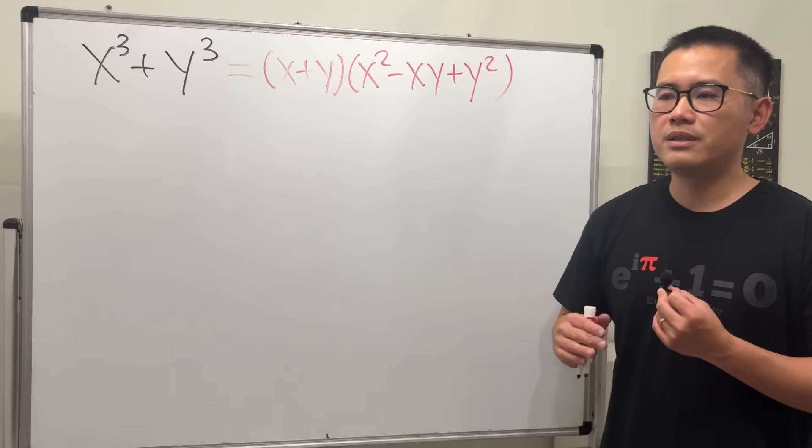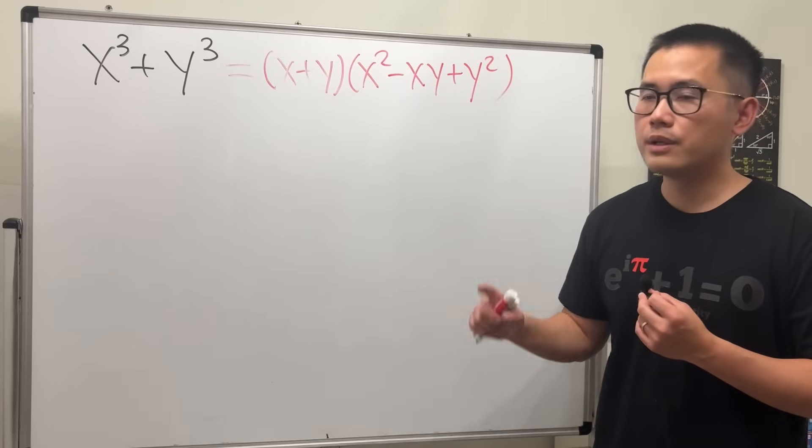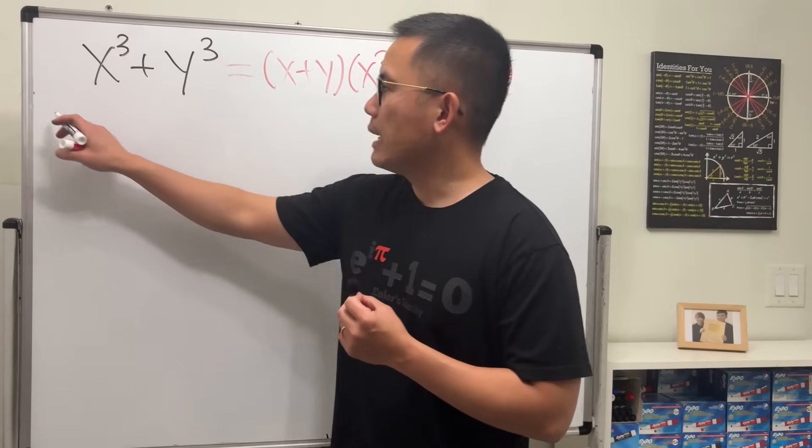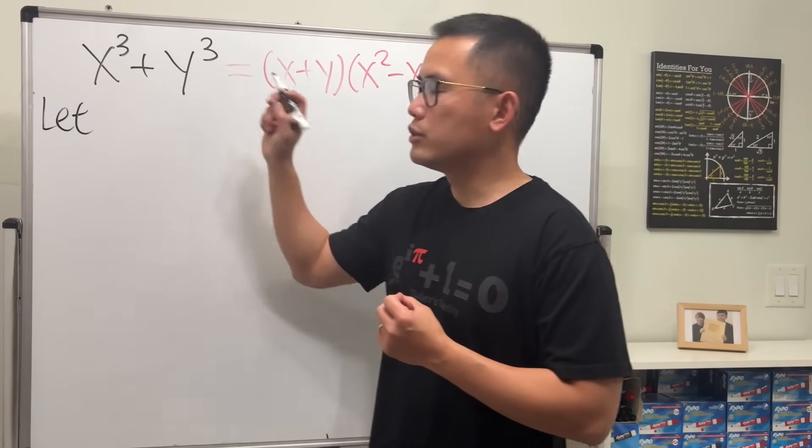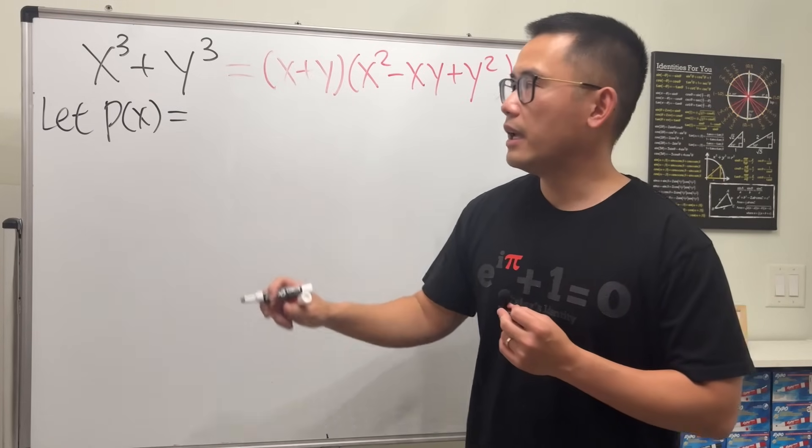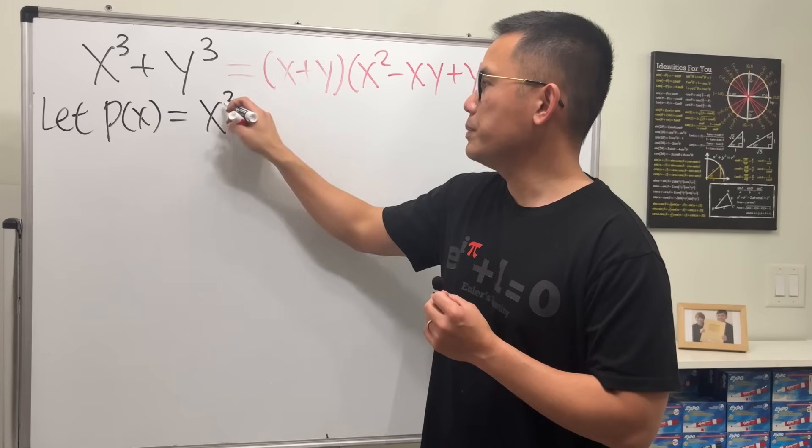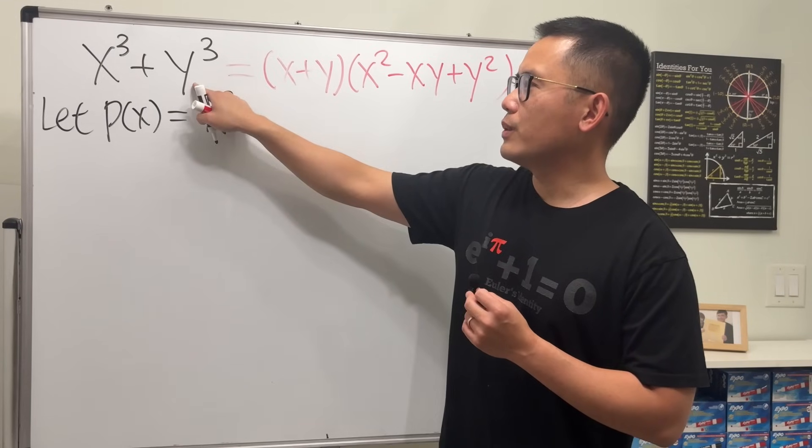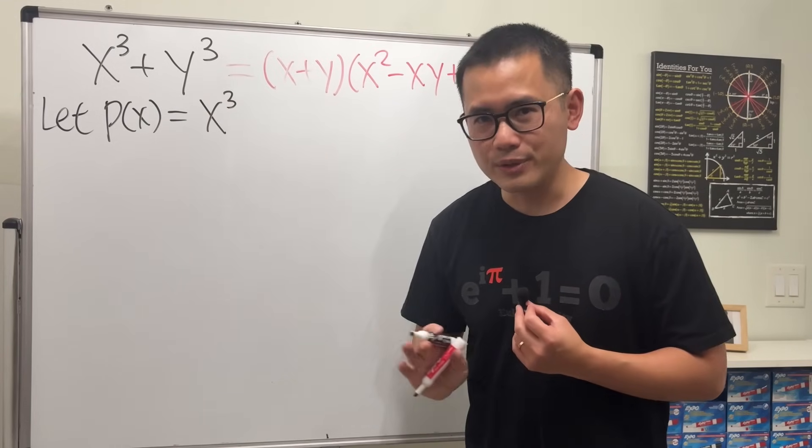So in this video, I'm going to do it the hard way so I can go from scratch. Here we go. Firstly, I'm going to call this to be a polynomial. I'm just going to say that's p of x, just in terms of x. And I'm going to look at this as x cubed. But y is what though? It's just like a number, just keep that in mind.